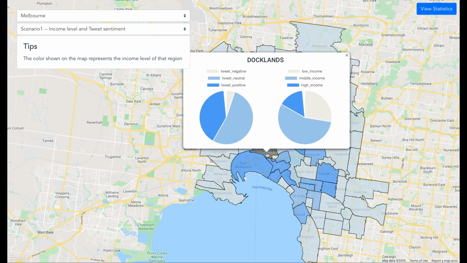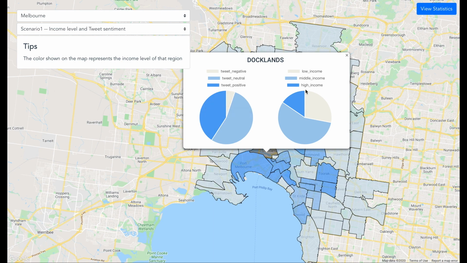Now, if I click on the suburb, we can see 2 pie charts. The left one says that about 54% of the tweets from Docklands are neutral, and about 41% of them are positive, and about 5.2% are negative. We did this by analyzing tweet sentiment.